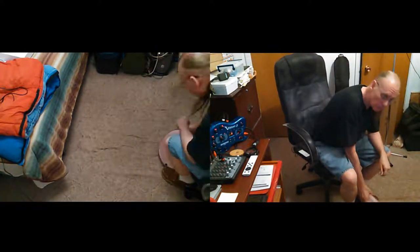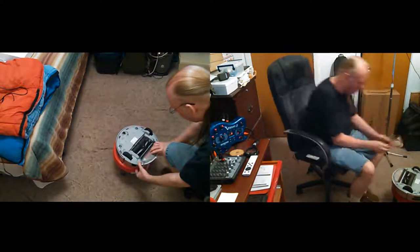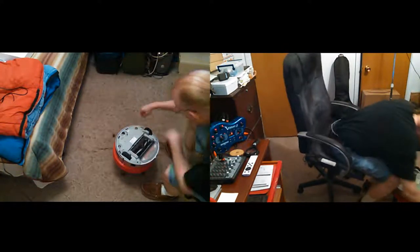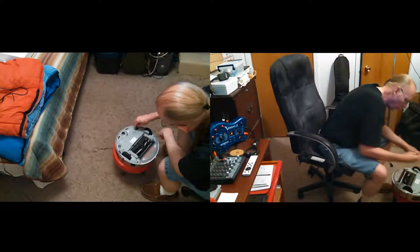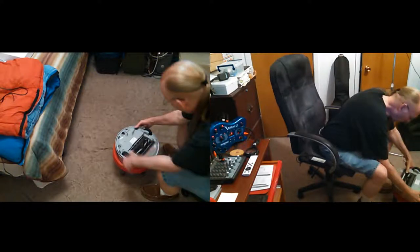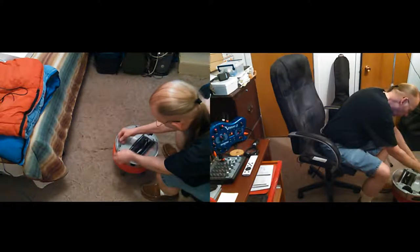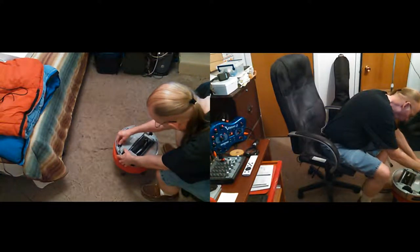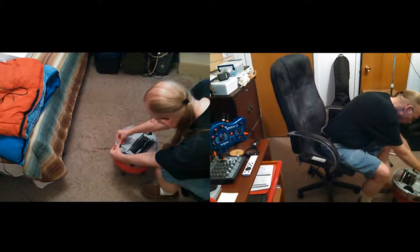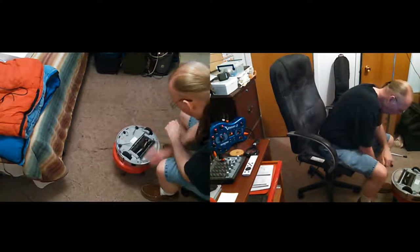Okay, so there's our little stool. Yeah, I forgot to put the little front brushes. They're supposed to throw everything towards this brush. When it gets up close to stuff, oh, they just snap on. I thought they screwed on. So when it gets up close to stuff, it throws it towards the main brush. There we go. Completely forgot about that.